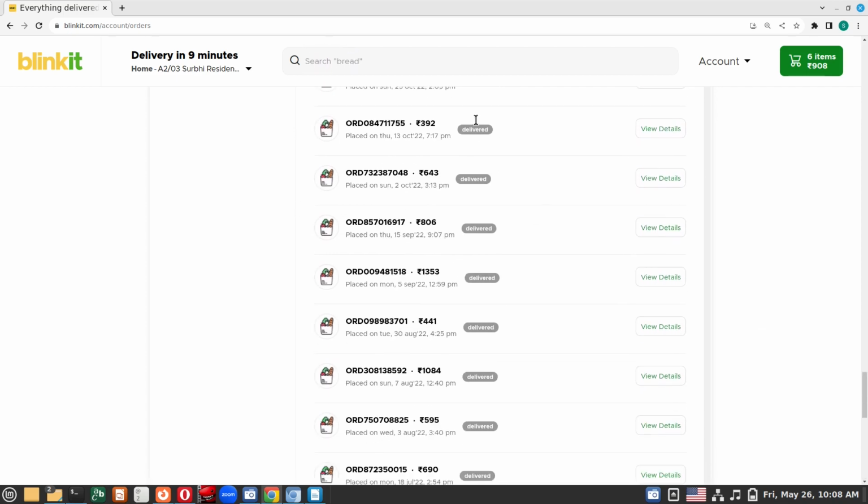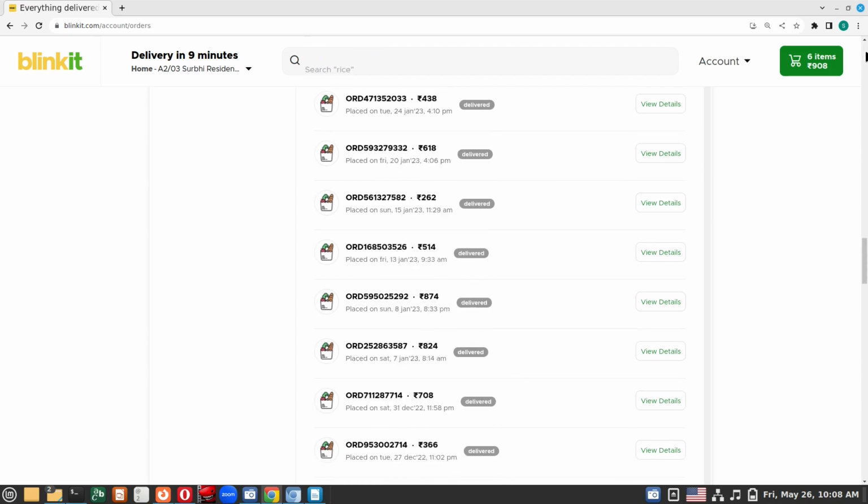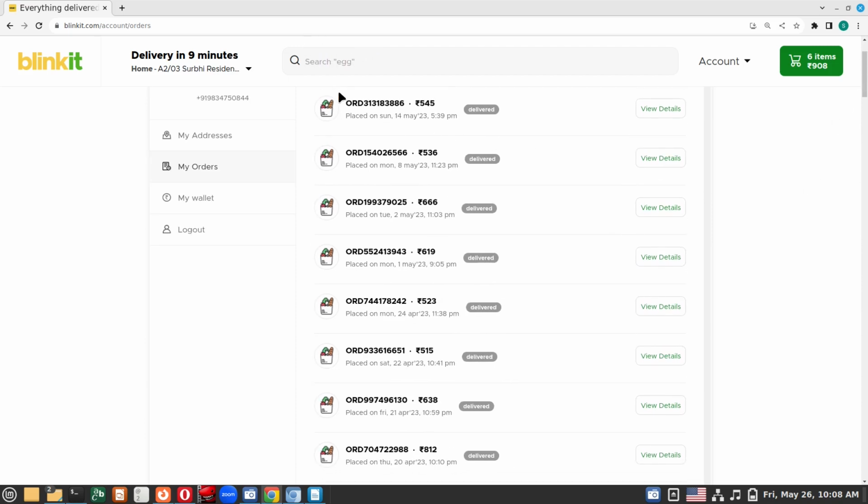So again there is no need for this scrolling, because this is mostly a text thing, right? You can show all the orders at one go. I don't know why it is so difficult to show all the orders at one go. Again there should be a kind of search, a filter. It should group the orders, so this current calendar month's orders should be there. There should be some 3 or 4 filters or groupings here.